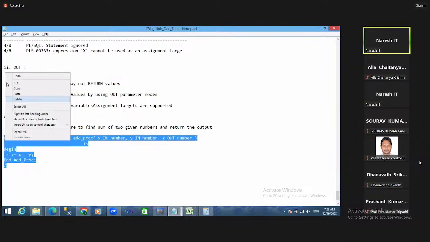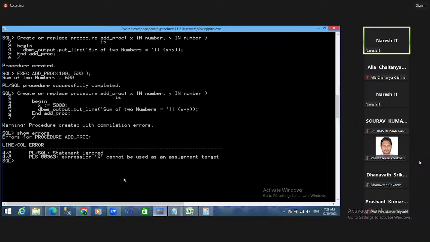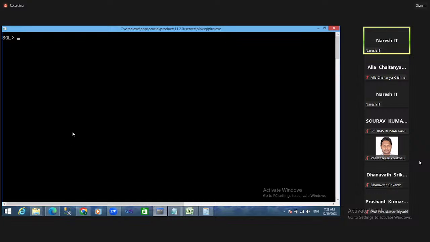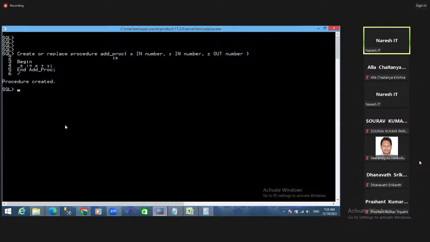Copy here and paste. Procedure created. Now, how to execute this procedure?